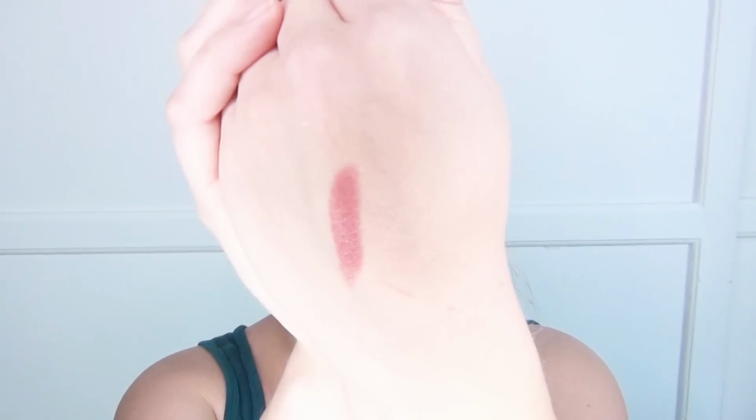And I really like these creamy lipsticks because there's been so much of an influx of these really sticky, matte finish liquid lipsticks that just dry out your lips and feel absolutely disgusting, and then they crack and they're just gross. So I'm a huge fan of the creamy formula lipsticks, and especially this color because it's just so universal, and this would look good on pretty much anyone. So those are my January favorites.